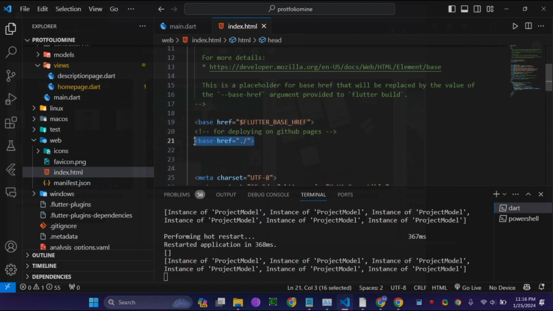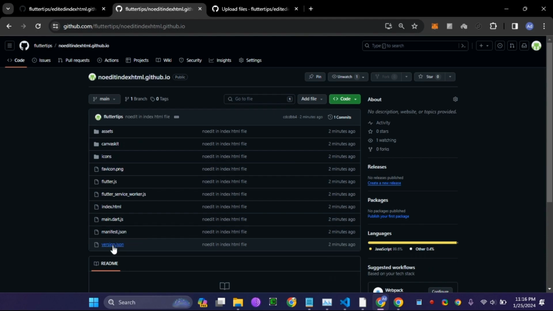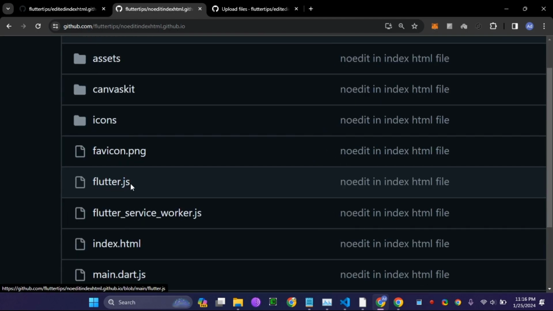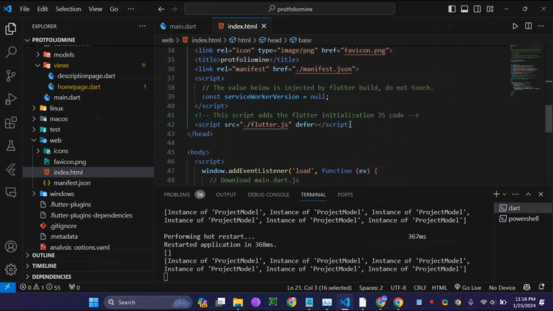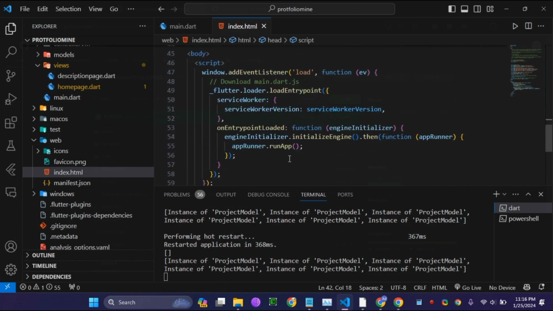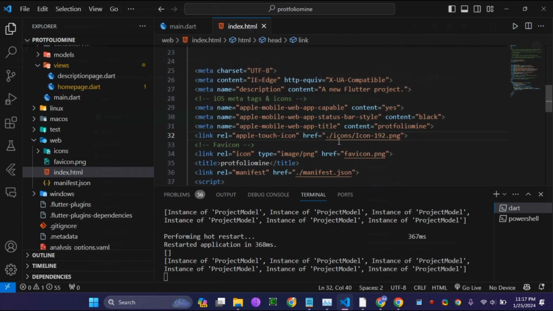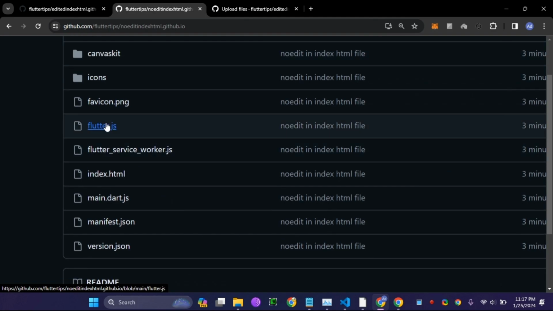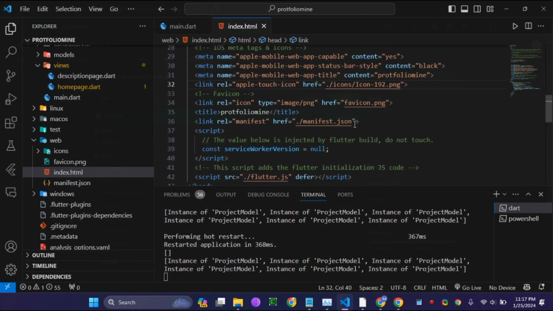The first file required to load our hosted web app is the flutter.js JavaScript file. So we have added ./ before the path of flutter.js. Similarly, we should add ./ before the manifest.json, also ./ before the icon. Basically add ./ to every path inside the index.html file. As we upload on GitHub, the relative path of every file can be accessed by the ./.